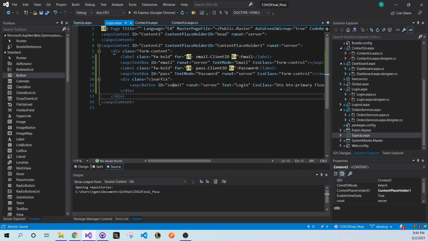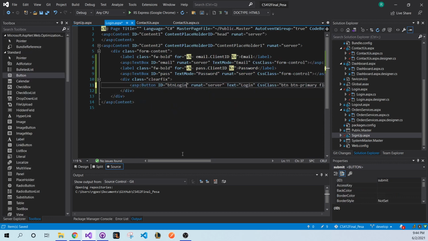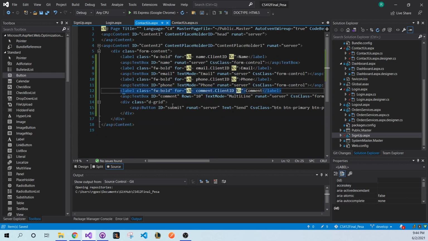Just because it's going to annoy me, let's call this button in the login, button login. And the contact button, send info, I don't know. Okay.